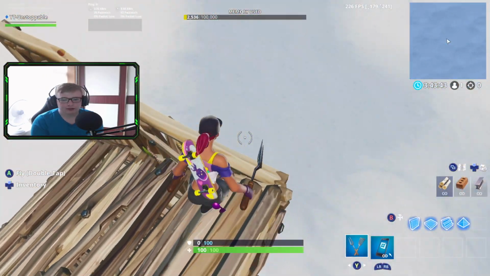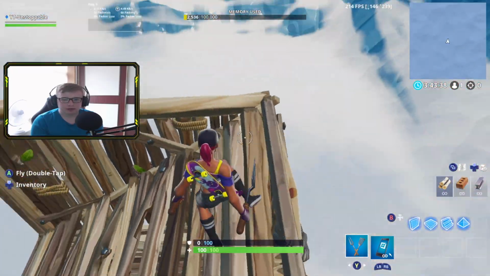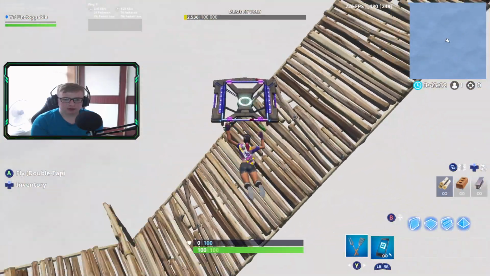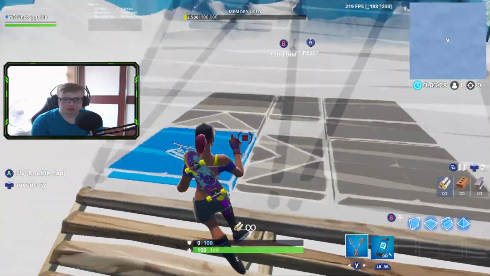So once you are here, have a look where your enemy is. Now usually your enemy will be branching off. Branching off is what I'm going to show you next, so we'll jump straight into that. So that is how to get high ground, 4 ramps up, and then pretty much do what you normally do.